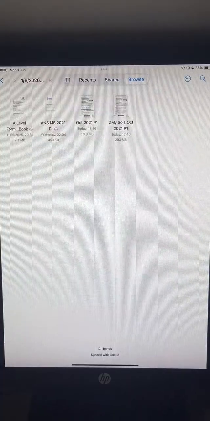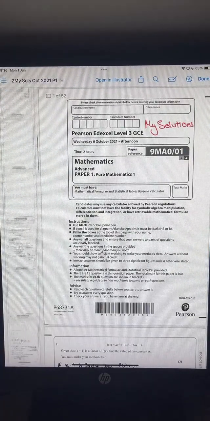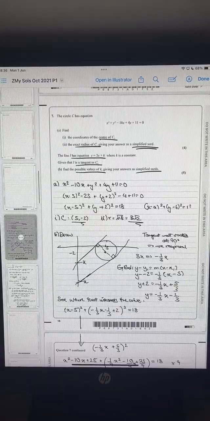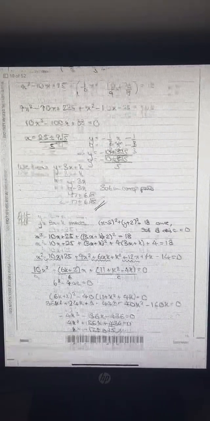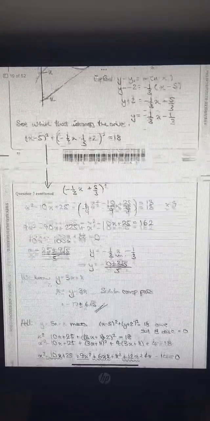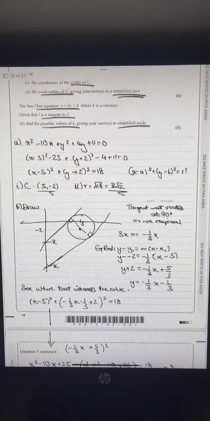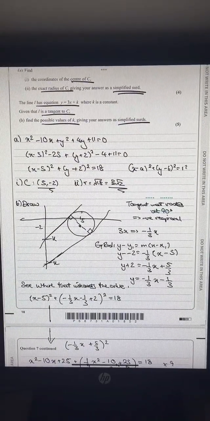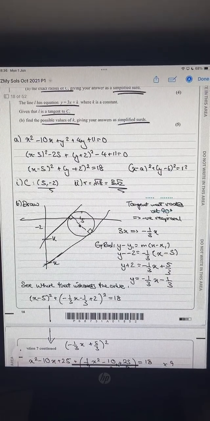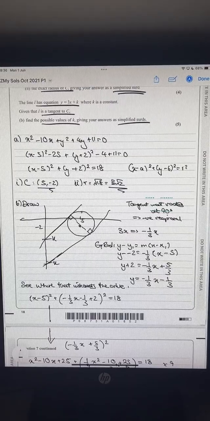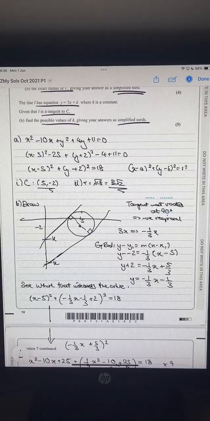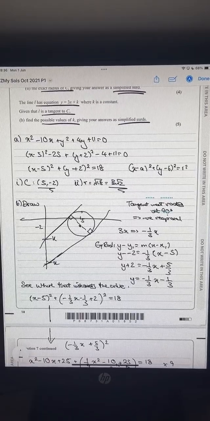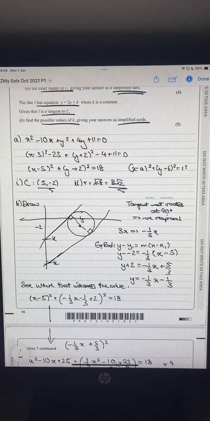Now I'm going to show you an alternate way of doing part B that I did earlier with a diagram to show you what's actually happening. So you'll find that this diagram method is significantly longer than my little shorthand method down there. So I like to draw it out. So I have my circle, and it's not to scale obviously, but it does the main points. So I've got my circle over there with my center of 5, negative 2, and then I'm told tangent with a gradient of 3. So I have a positive gradient going up there and down there. And I can see my values of k will be here because those are my y-intercepts.